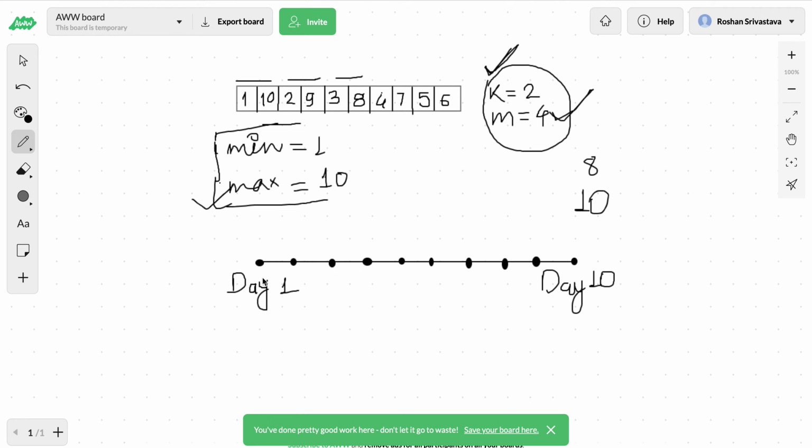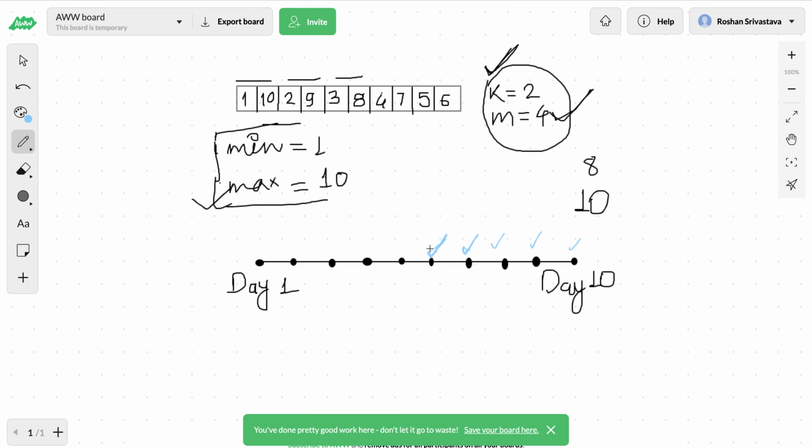To understand our best approach, let's first take a closer look at the nature of this problem. So let's say on some day i, it became possible for the first time to make all the bouquets. If we take a look here, if it is possible to make all the bouquets on this day, it will always be possible to make all the bouquets on this day as well as on this day, this day, and this day.